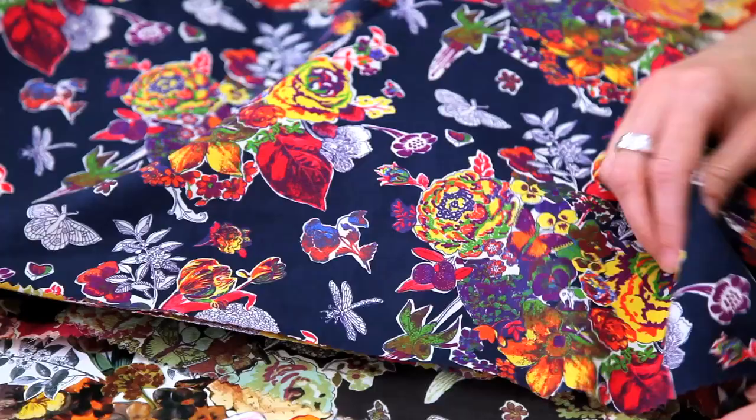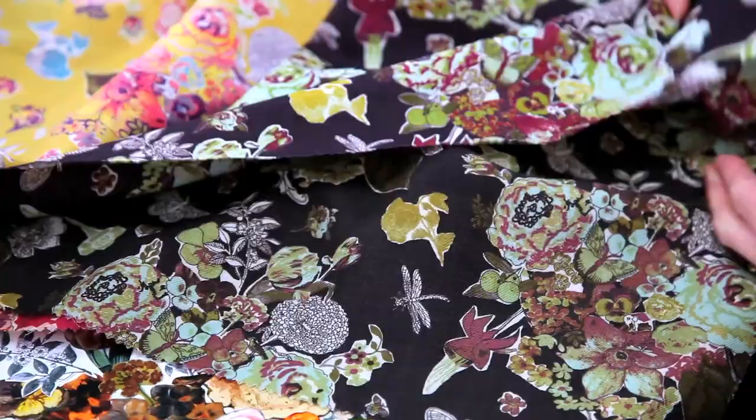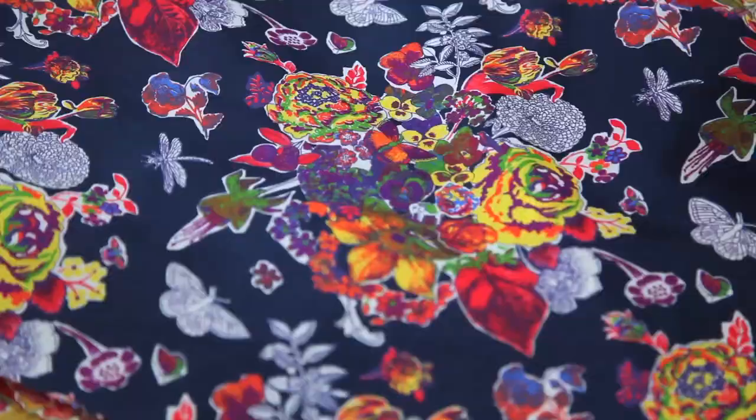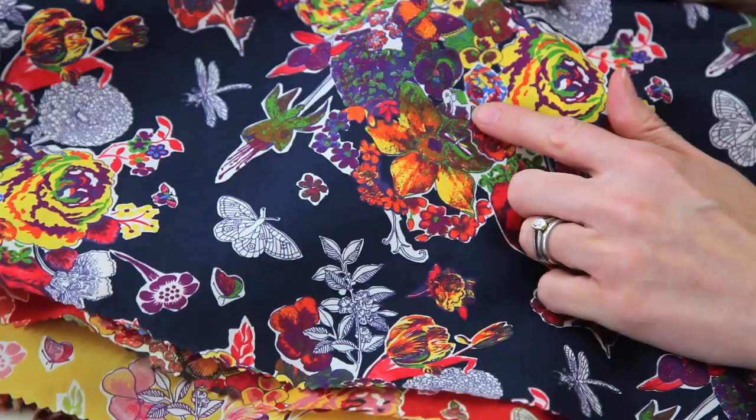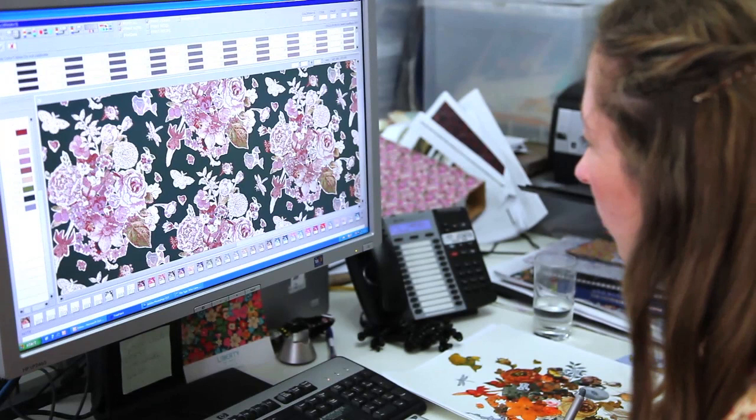Hi, my name's Polly, and the design I created for Autumn Winter 12 was called Childhood Treasures, based on a Victorian screen in my mother's house when I was growing up. My sister and I used to spend hours trying to find all the little different pictures, particularly the elephant that I've put in the design. We used to try and spot him because he used to get lost and we never used to be able to find where he was again. So we used to spend a long time looking at this Victorian screen.